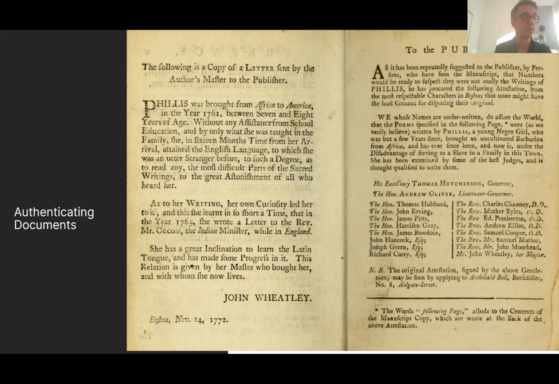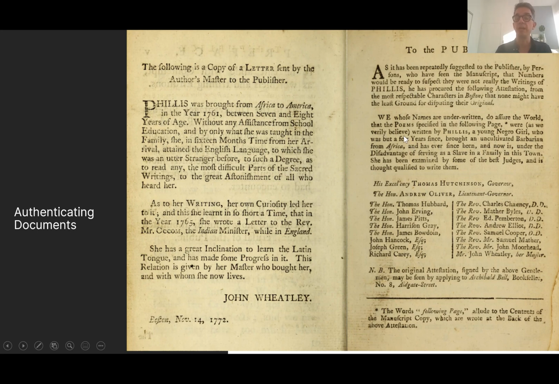And so this book has to attest that Wheatley is the actual author of these poems. Wheatley himself, John Wheatley, the man who purchased her, gives a short biography of her, saying this is where she was born. She came here when she was 7 or 8 years old when I purchased her, basically. And then she learned English quickly, of course. She's under the age of 10, so you can do that. And then she becomes a really accomplished poet, which is a really unusual thing. And then she starts to learn Latin.